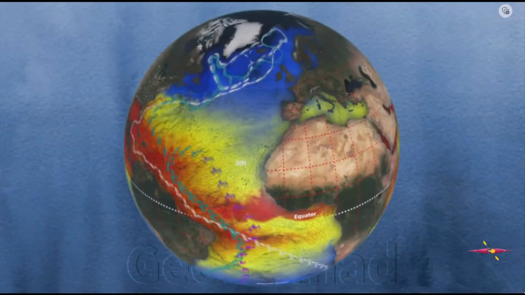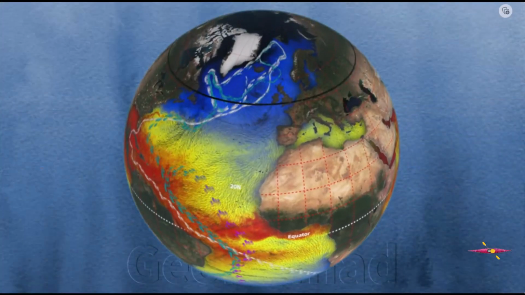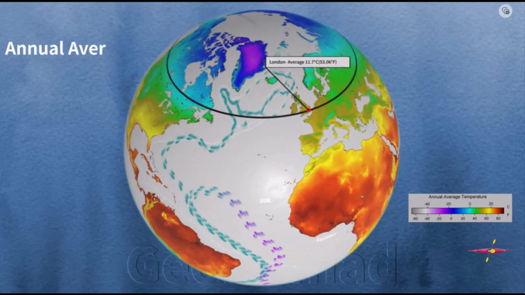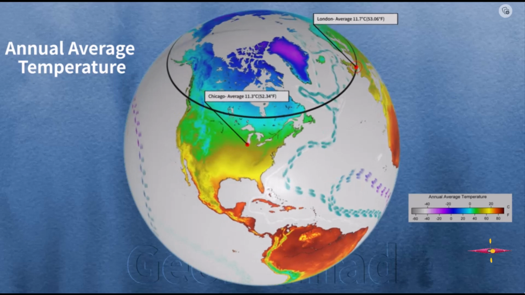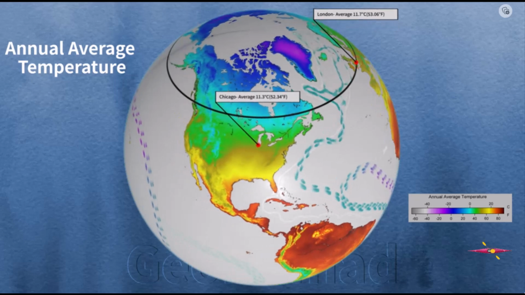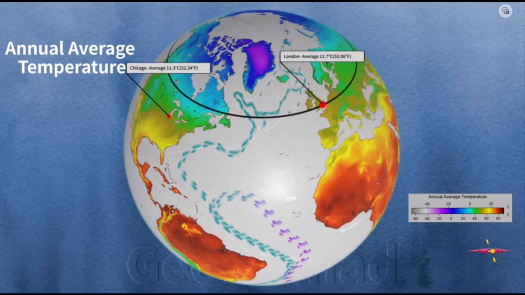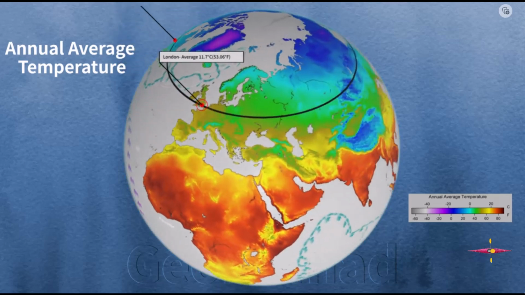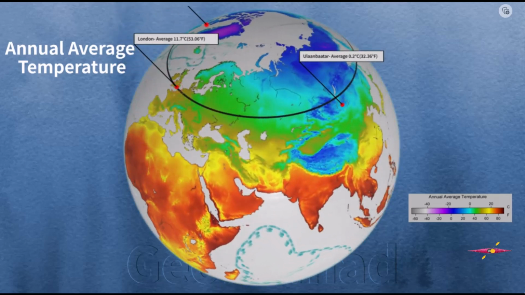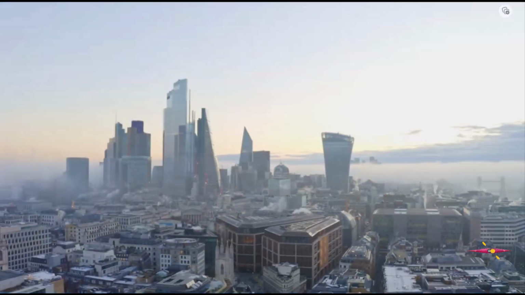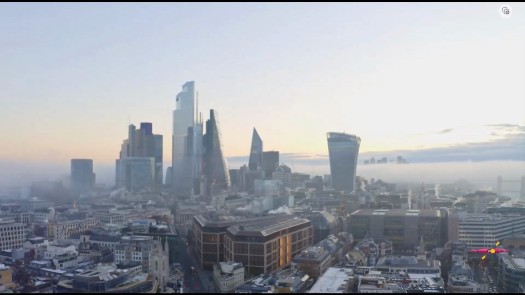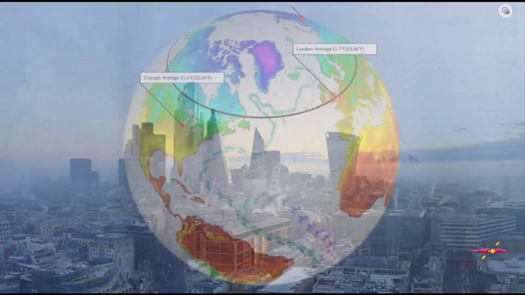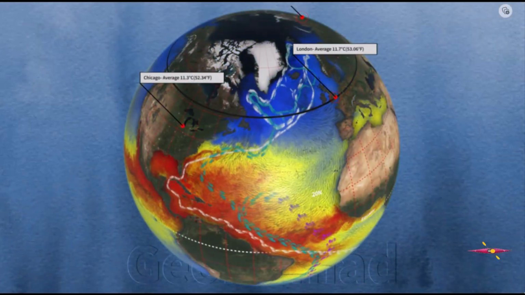Let's compare the average annual temperatures of cities at similar latitudes with London in the UK. London's average yearly temperature is around 11.7 degrees Celsius, while at the lower latitude, Chicago is more like about 11.3 degrees Celsius. To the east, Ulaanbaatar, Mongolia is also at a lower latitude but much colder than London. London has a lot of fog because the warm air evaporating from the Gulf Stream and the cold air from the North Atlantic meet and cool quickly. The heat released by the Gulf Stream continues to warm Europe and keeps the planet from cooling.